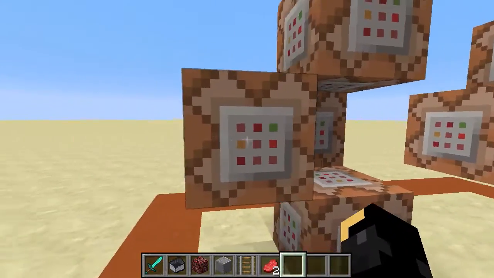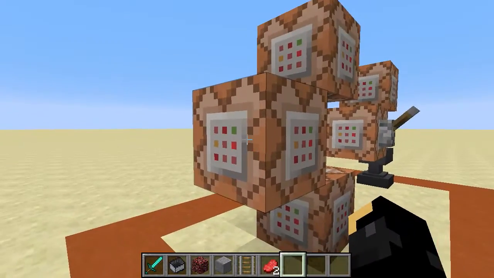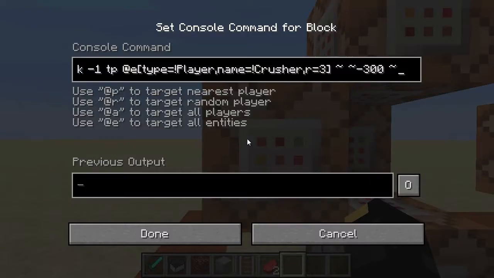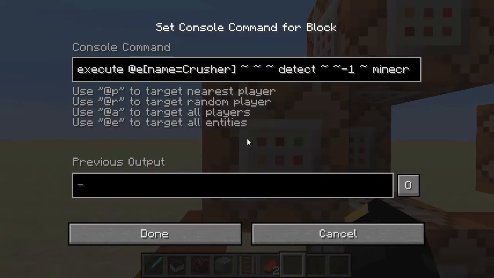The main part of our system is this one here. This one's just a special effect. Now, also, I will put this command in the description as well, because it's a bit long and it's a nested execute. I haven't covered executes yet at this point in the Ultimate Command series, but I'll give you a basic one at the moment. So execute runs a command at a certain place.